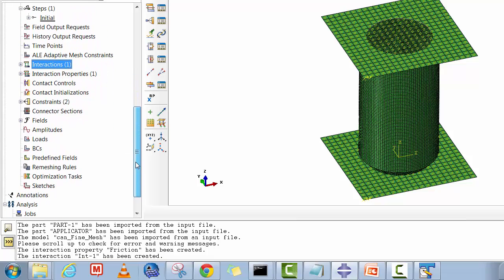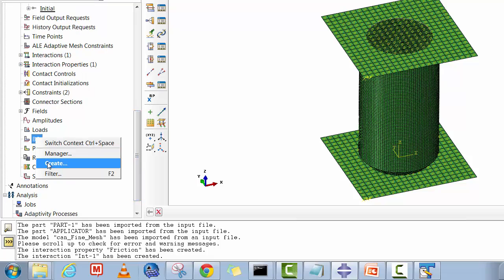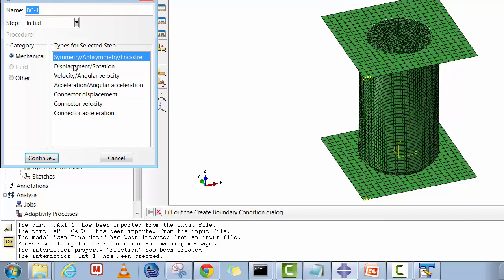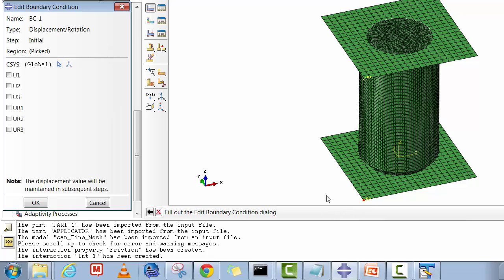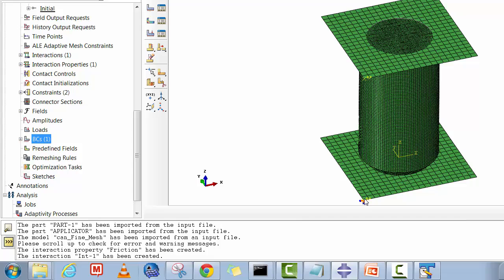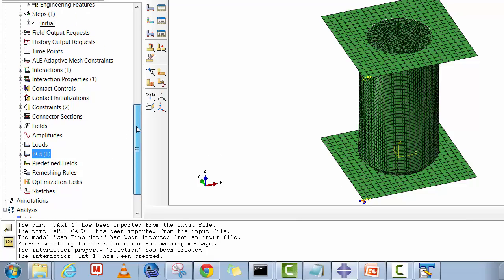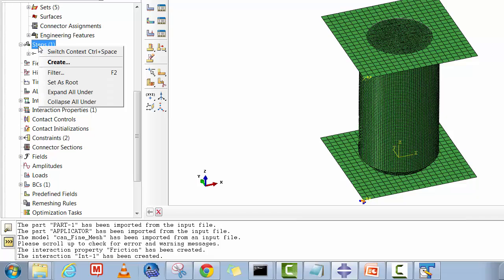Now we'll give the first boundary condition, so we'll say create, and then give a displacement boundary condition. In the mesh, I'll select this particular reference point for the rigid. Once I give a boundary condition to the reference point, it is applied to all the rigid plates. This bottom rigid plate is made up of R3D4 elements. So I'll just pick that reference point, and then I give all boundary conditions. So I fix the bottom portion, then we'll go and do a step definition.